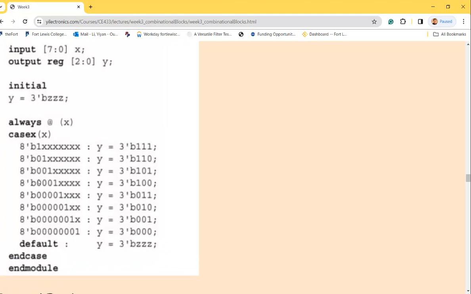So when X equals, just look at all the code here. Which one represents X? The value of X in the case statement.